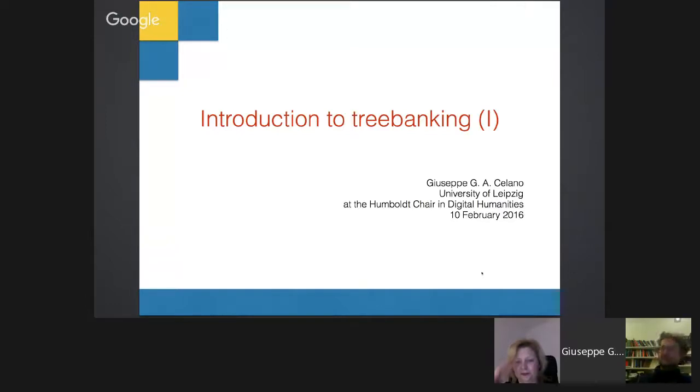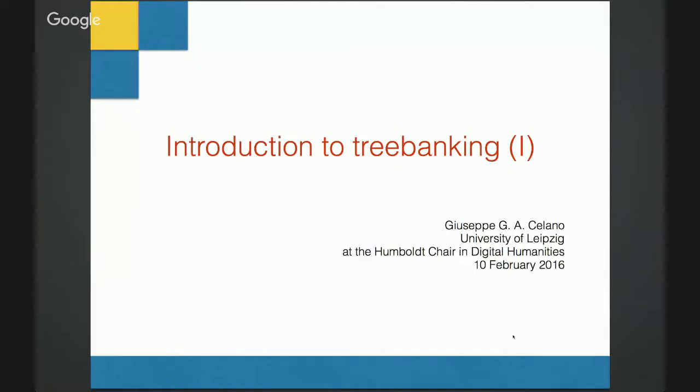So today we are going to introduce Treebanking. This is the first part, and the session is kind of special in the sense that it is bipartite.